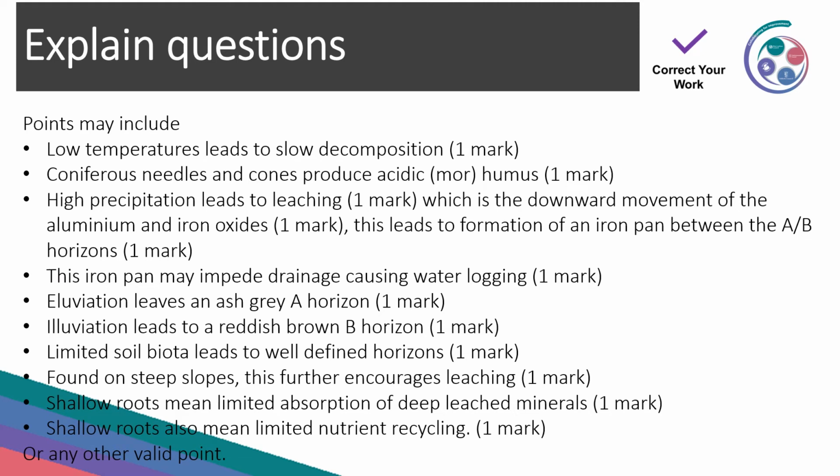So here, although the word because doesn't come up very often, the words leads to come up repeatedly, and that's something we'd like you to try and think about utilising in your answers. Low temperatures lead to slow decomposition, that's an explanation. Shallow roots mean limited absorption of deep leached materials, we get a mark. Limited soil biota leads to well-defined horizons, gets a mark. So you can see there's a clear connection between cause and effect in this case, illustrating what you get marks for. So you may want to pause again here and correct your work.